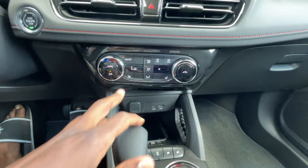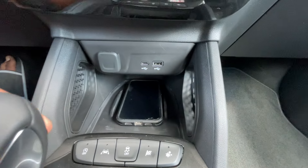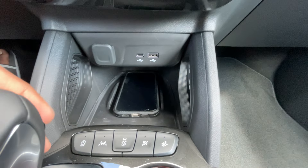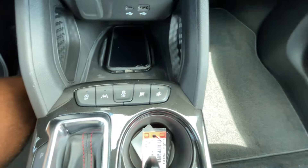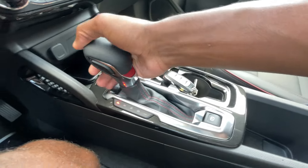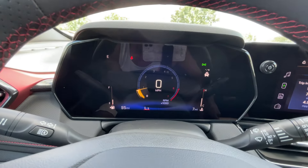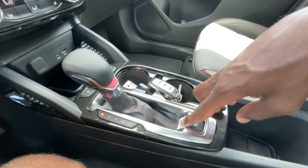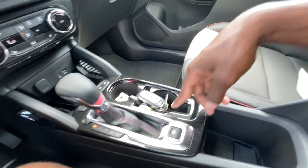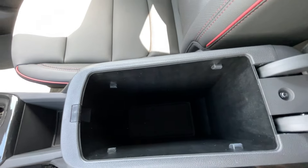Buttons and knobs are down below for the AC. We also have three-stage heated front seats. 12-volt, USB-C, and USB-A ports are here. There's a wireless charging pad there. We have the lane-keeping system, traction control, auto stop-start toggle, sport mode, and slippery drive mode. To put the car in gear, grab the lever — reverse, neutral, drive, and you have a low gear and can manually shift that limiter. The gauge cluster shows what gear you're in. With the CVT, it gives you those rev points. Electronic parking brake — pull up to engage, hit the brake and press down to disengage. Storage here, and if you remove this tray you have a deeper pocket beneath it.